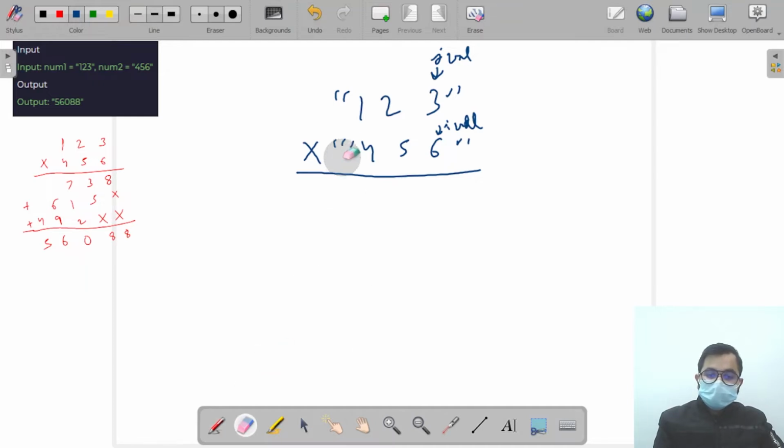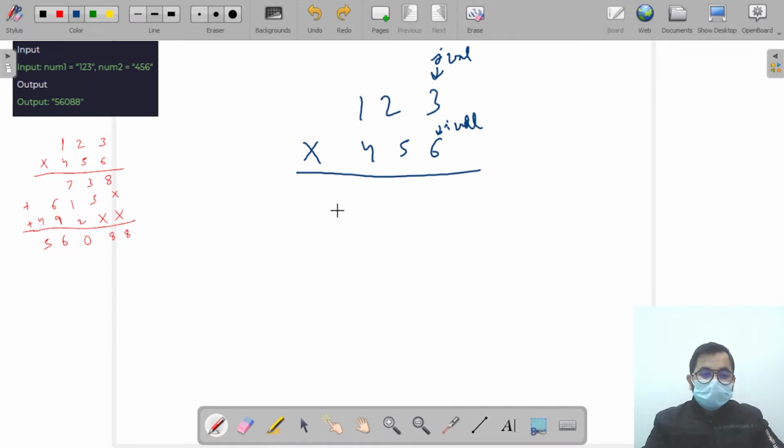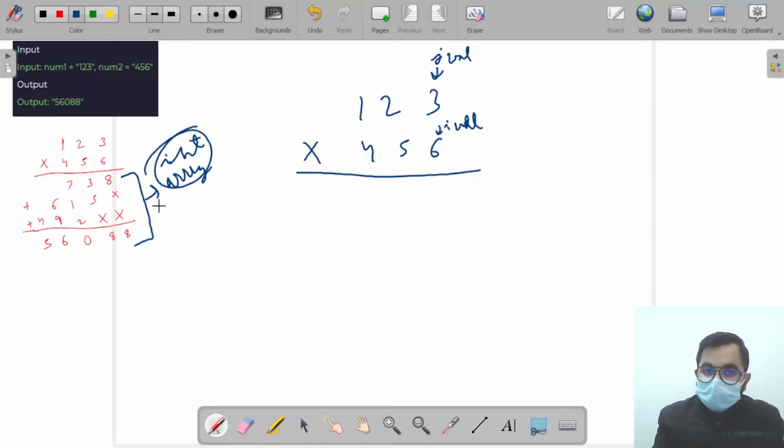These two are in string, and it will be very difficult to keep maintaining my string. And if I try to maintain these strings now, it will be very confusing as well. So instead of focusing on how to balance this string, I will just try to solve all these operations using an array, an integer array basically, and it will be very much smoother to use that.